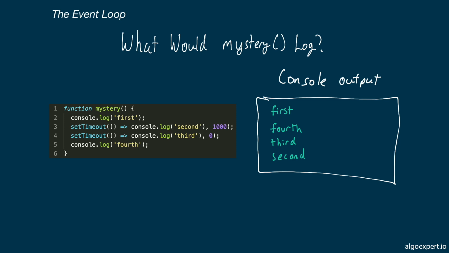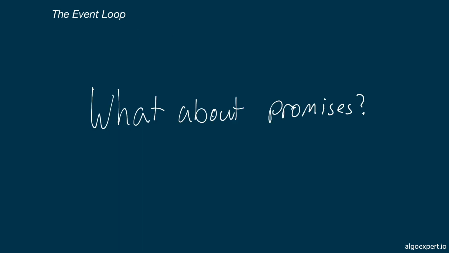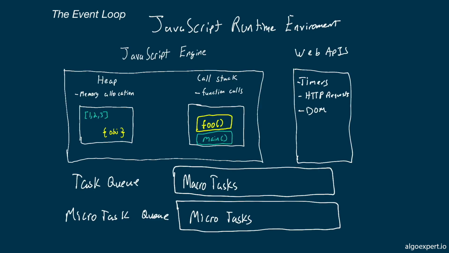Now, when talking about the event loop, these are the main concepts. However, when promises were added to the language, there was one extra component added to the picture. So now let's take a look at how we can change our model to account for this. Going back to the diagram of the runtime environment, we need to add a second queue known as the microtask queue. You will also sometimes hear this referred to as a job queue, but again, it is the same thing, just with another name.